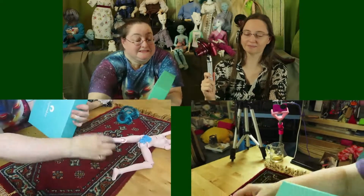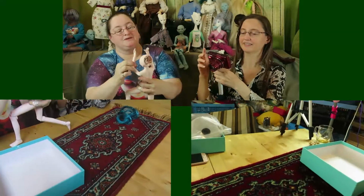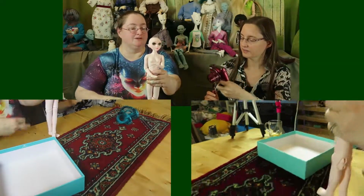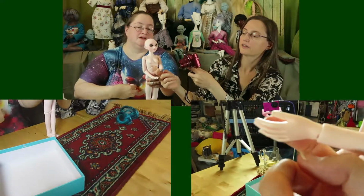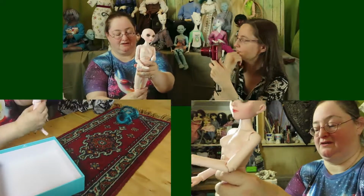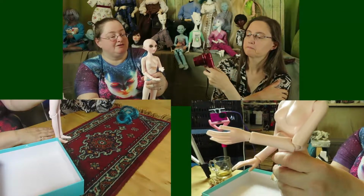And oops. Oh, don't do that at home, kitties. Okay, the doll doesn't break straight away when you drop it, and she's a light doll. If she was a heavy doll, she could have broken her fingers. Oh, yeah. I had that happen with a doll that was like 2.5 kilos, and it broke his fingers in the first week. Duh. Could have known that. Anyway, I had spares, so it was fine. So that's my review of her.